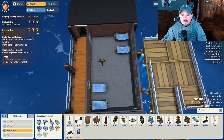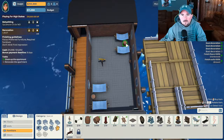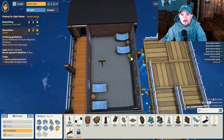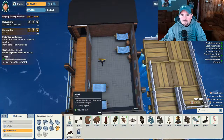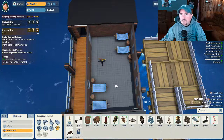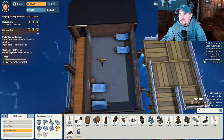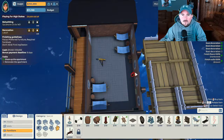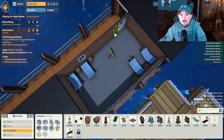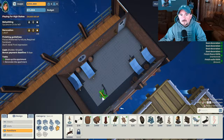Okay. So we need four barrels. One... Two, three, let's put this one right here. So everybody has sort of a stand, I guess, a nightstand barrel. Boat decoration. Okay, never finished without a nice bell here. We'll put the bell by the door. How about that? Put the bell by the door. Perfect. And that was really pretty basic.